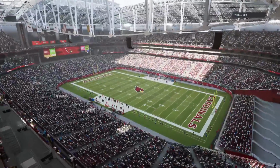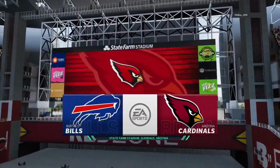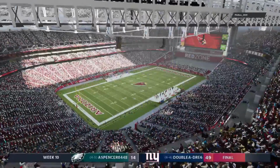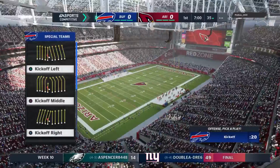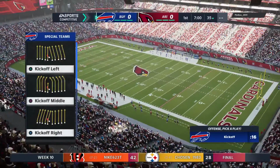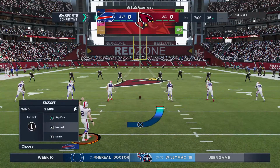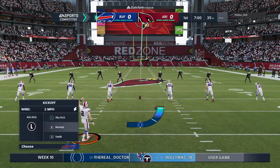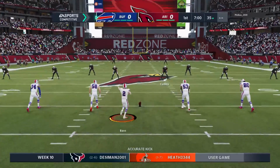It is a bright, sunshiny day here in the desert Southwest, and the temperature is comfortable enough that they said, hey, let's open the roof. That's what they've done here at State Farm Stadium, just west of downtown Phoenix. So this was the scene a moment ago. The Cardinals emerging from their tunnel, and we are ready for football as the Cards get set to match up with the Buffalo Bills. Tyler Bass about ready to get us going.